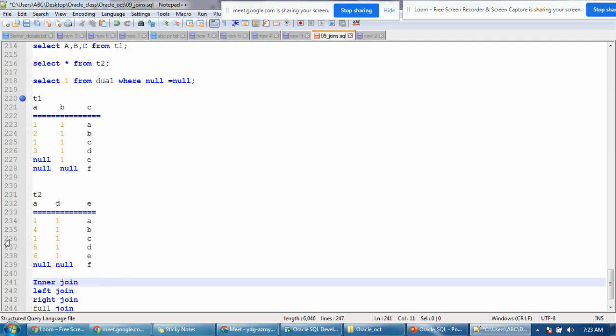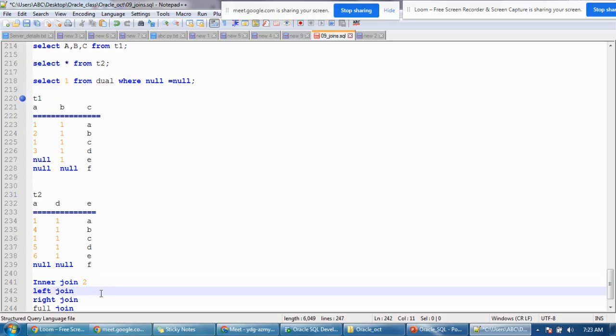Inner join, you will get two records. Everybody says the answer is the same: two records. Okay, what will be the left join?